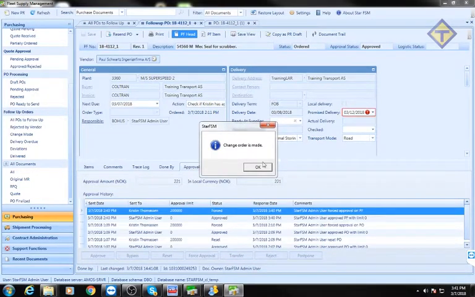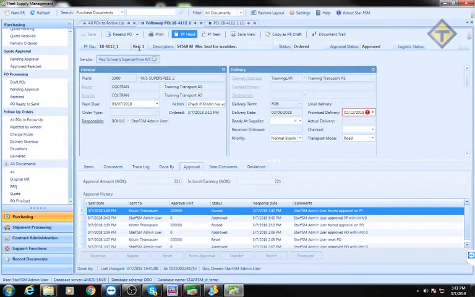Okay, so the change order was made. Now I have a revision one. I'm gonna resend this PO to the vendor because now that's approved.